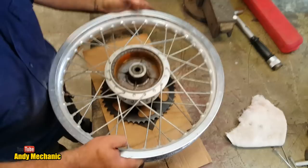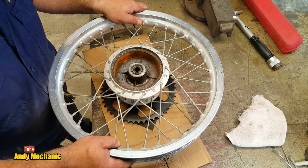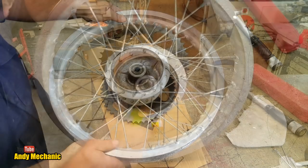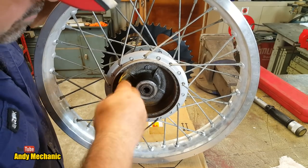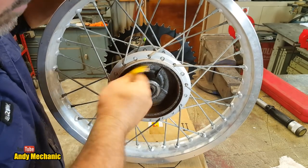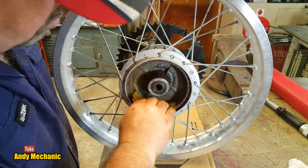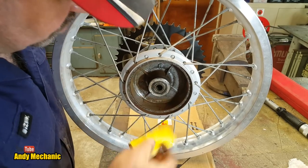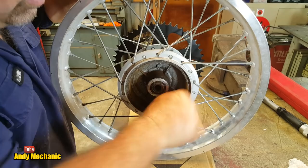I think I'll just give this a bit of a clean out with some emery cloth, and then we can go around and fit the tyre on the tyre machine. Perfect. Cooking on gas this afternoon. Right, easy job while the wheel's out, obviously. I imagine this bike must have been parked up for quite some time, actually. So it starts to rust in here. But we'll just give it a light sand. Just get rid of the bulk of that surface rust.